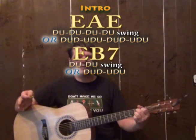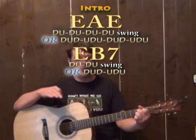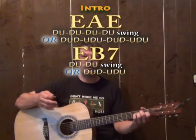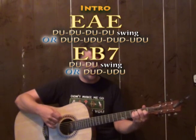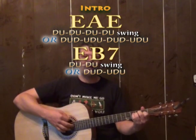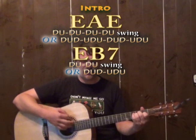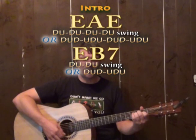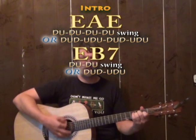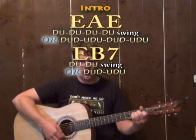Now there's a couple different ways that you may want to think about strumming through that to fill time. This is a really slow blues, and actually you could work 4 down-ups on each chord, or at least until we get to that halving part at the end. And you kind of feel it as long shorts. This is called a swing eighth note. So I'm doing just down-ups, but I'm feeling it as long, short, long, short, long, short, long, short.